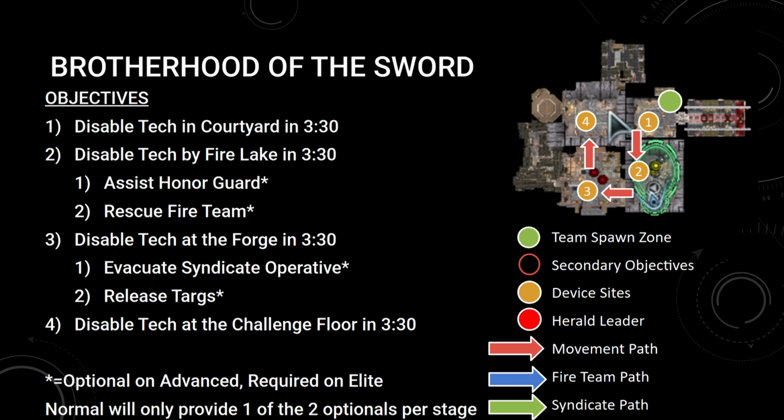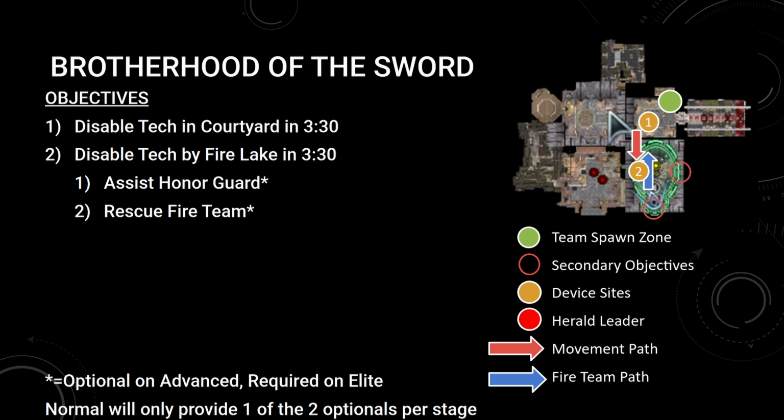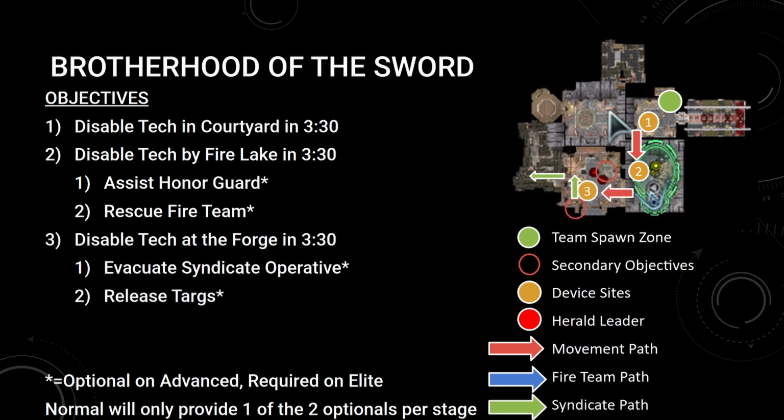Each device stage has a 3.5-minute window to complete. At the fire lake and forge, there are secondary objectives. On normal, only 1 secondary objective will activate. It is optional. On advanced, both secondary objectives will activate. Both are optional. On elite, it is critical that both secondary objectives must be completed before all the devices are deactivated, or the mission will fail.